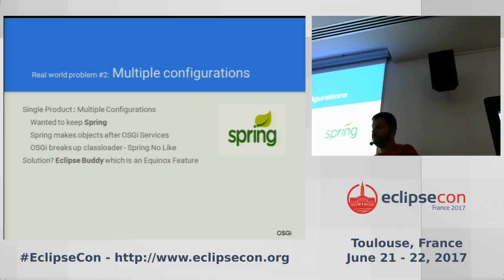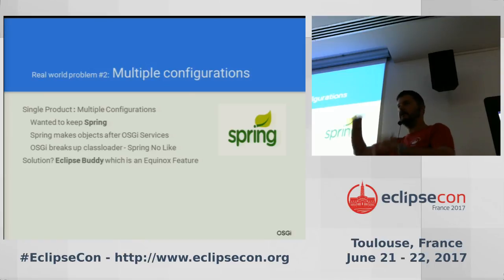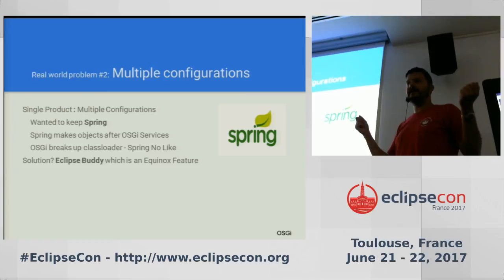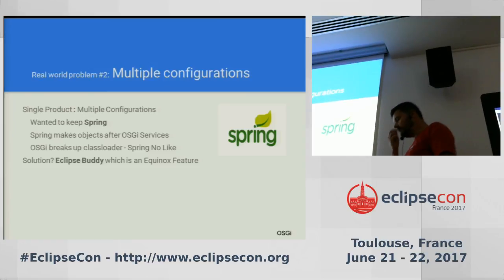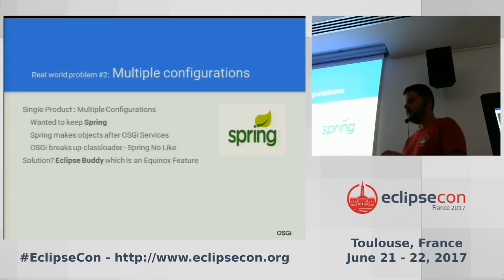The next problem was that we were using Spring like never before. Like all the motors, all the detectors are configured in Spring. So you've got this big Spring file, and it pulls in code from everywhere. It's not going to work with a static class path. And without a static class path, there's different ways of sort of dealing with OSGi and Spring.